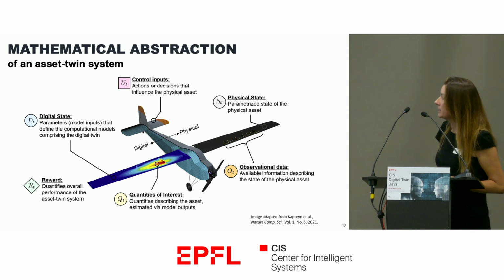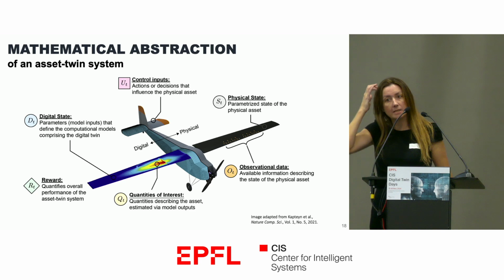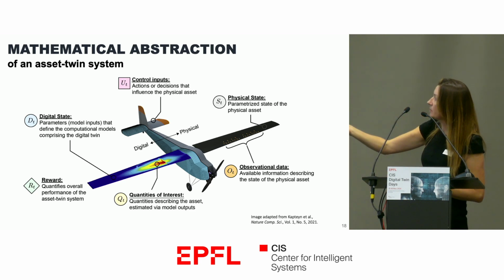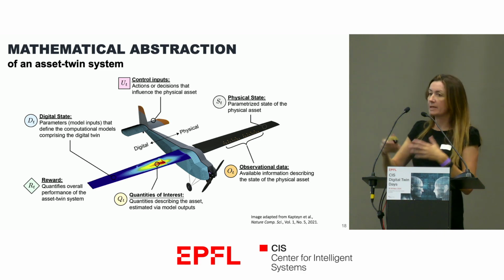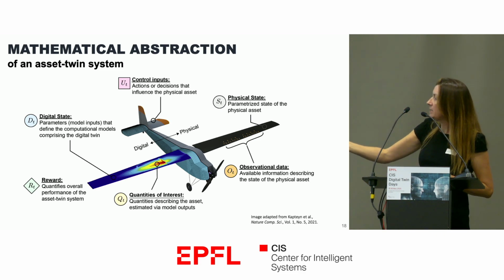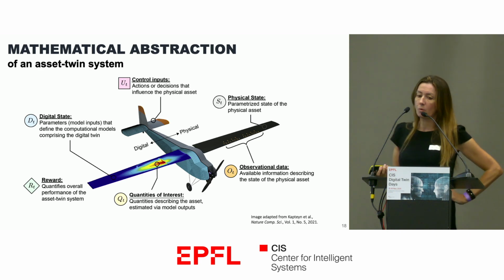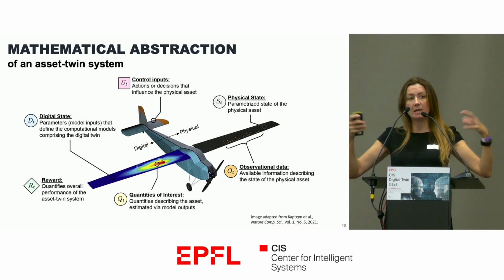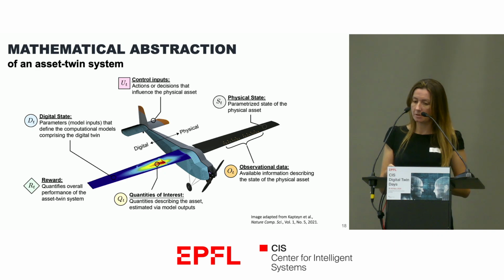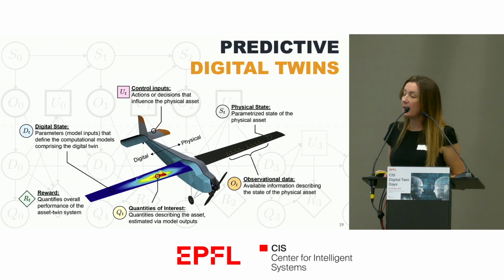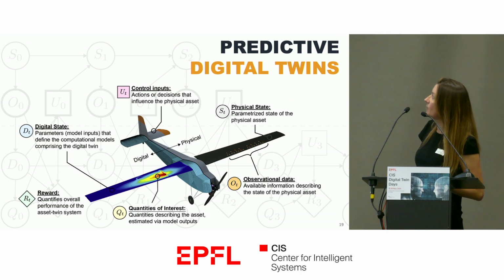We also define quantities of interest. These are the quantities that we want to be able to predict, again, with our predictive physics-based models. So given the digital state, what are things like maximum stress, maximum strains, displacements? And then we need to define the notion of a reward. How do we quantify performance, and how do we measure costs? All of that baked into the reward. Okay, so now we have these 6 formal elements.